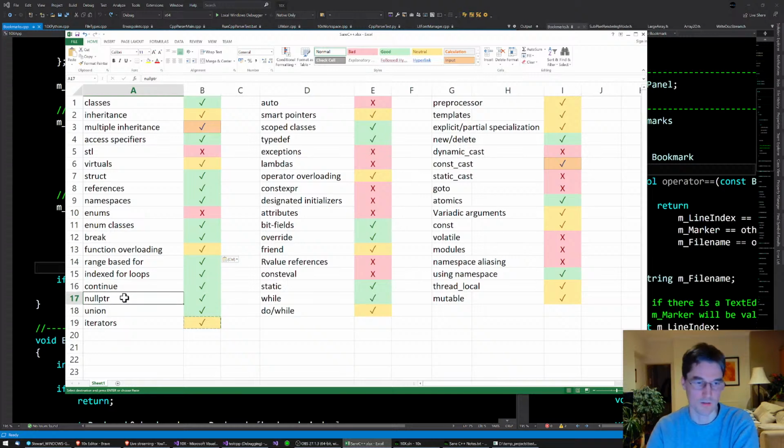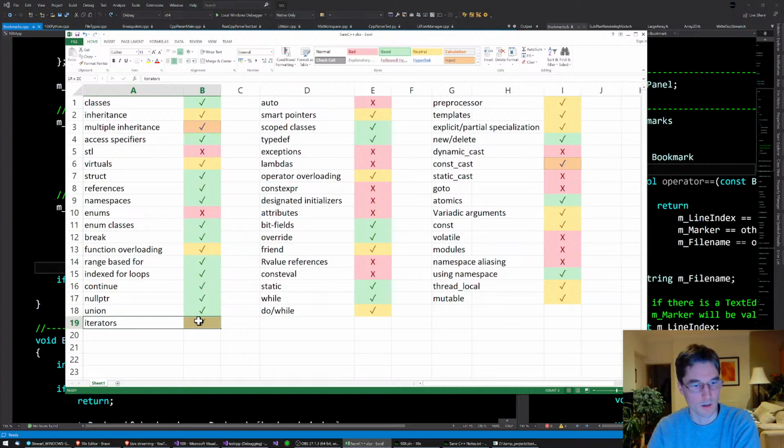Null pointer, just to say don't ever use the old NULL anymore, always use nullptr. I'm gradually converting my code base. I've still got lots of old-style NULLs in there, but nullptr is type safe, so it's better than the old-school define. Unions, yeah, they're good. Definitely use those.